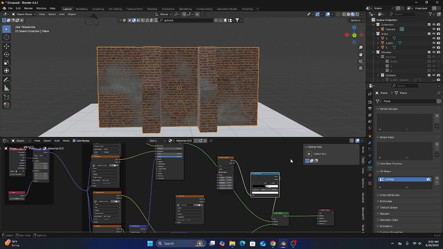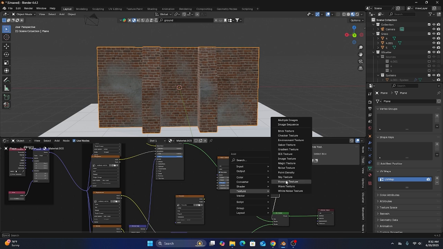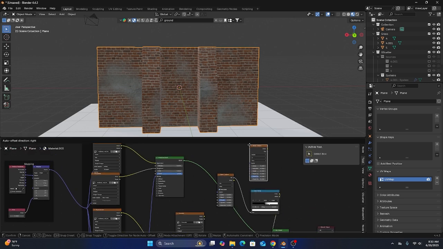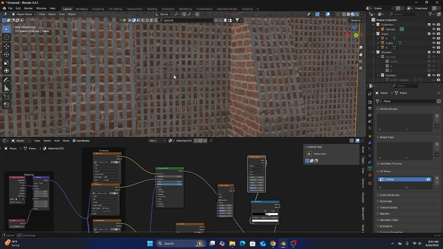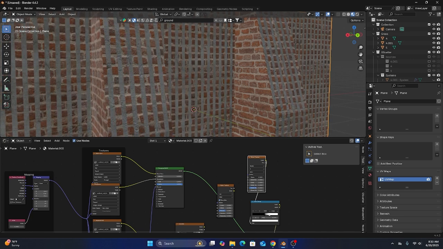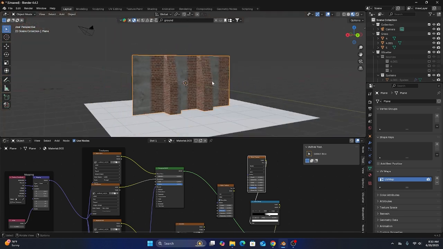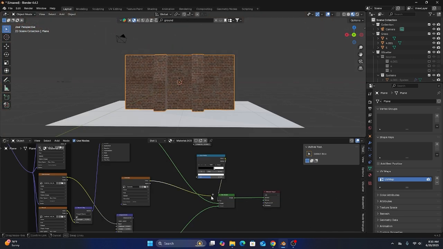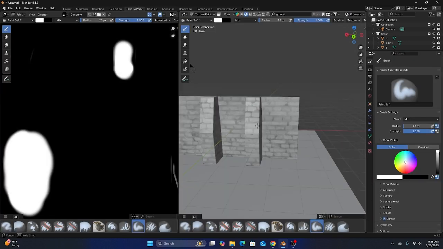So if we click Shift A and go to texture, we have all of these options here. Some more useful than others that will allow us to get interesting effects. And so if I used wave texture and we just pull that in, you can see that that might not be super relevant to what we're doing, but you might be able to turn it into something kind of cool. I think I'm going to stick with my image texture, and I'm just going to modify it to get splotches exactly where I want.